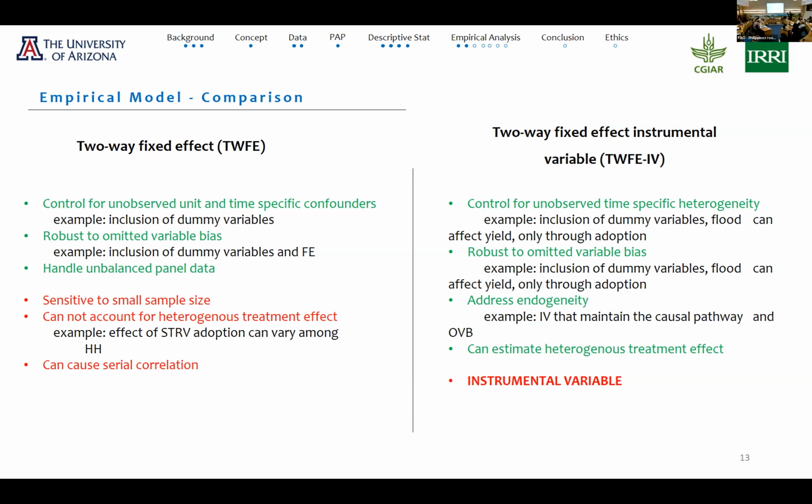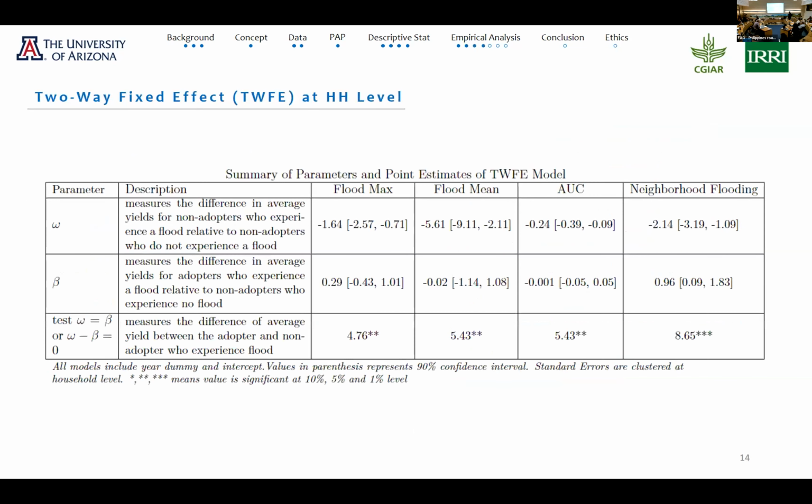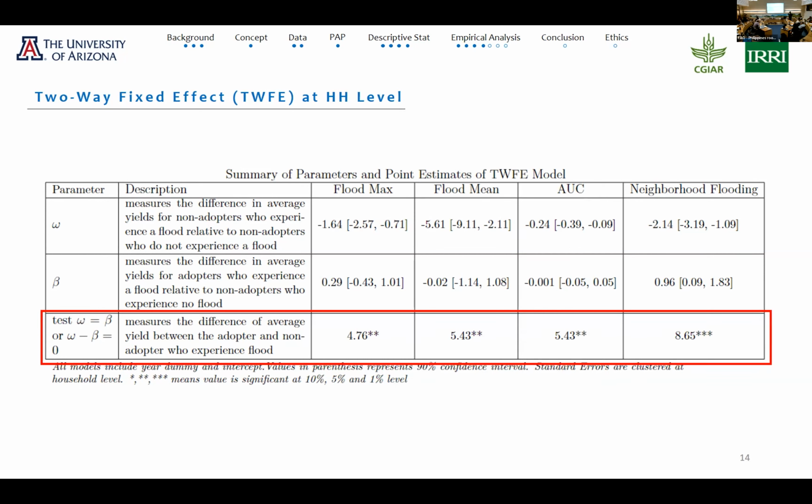I don't want to spend too much time on those, so I move straight to the result here. This is a big table, and it has a lot of information. I do not want you to look at all of them. Just focus on the last one, which summarizes basically what we wanted to look at. What is the average, how different is the average mean for the adopters and non-adopters of restoration varieties.